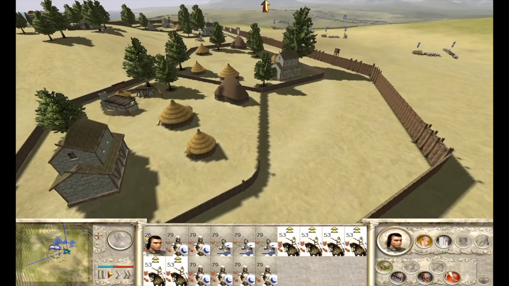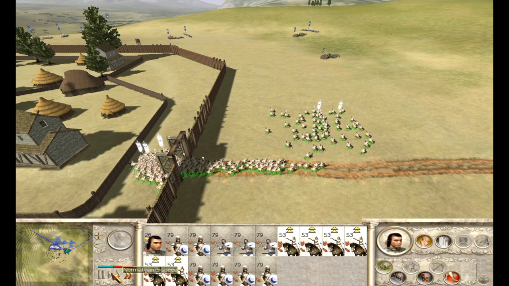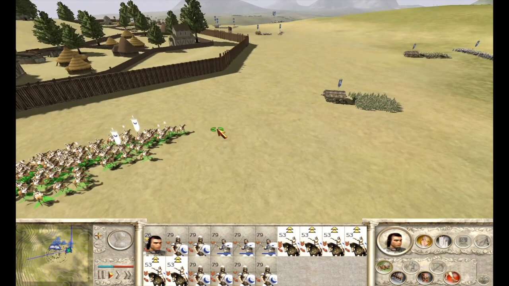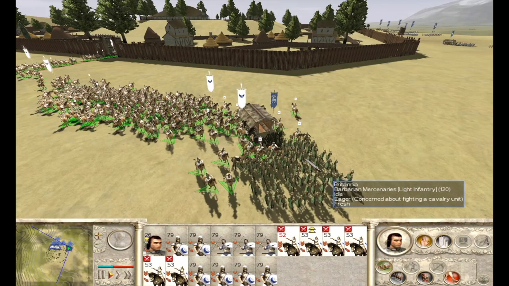All right. Cool, yeah, those units are advancing. It'll take a minute. Come on, guys. Alright, we'll just go hit those barbarian mercenaries. They should rout stupid quickly. Everybody charge, please. Charge, please. Yeah, they kind of just didn't charge.